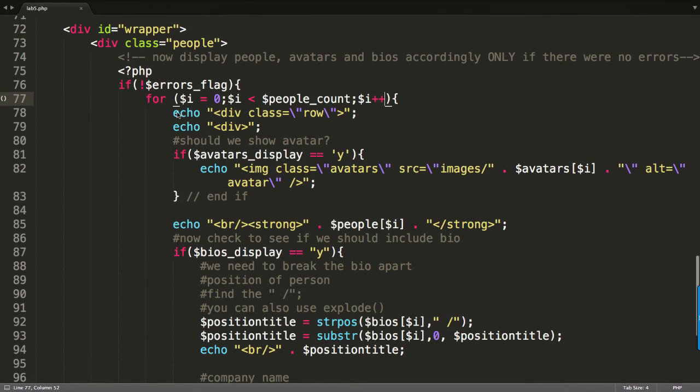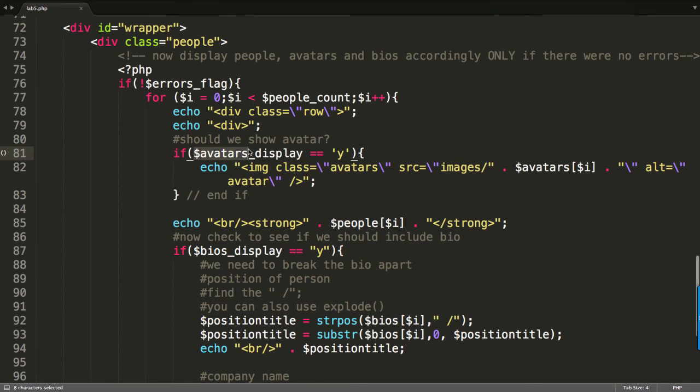So what's going on here is I just added some additional HTML markup and CSS, right? And I echo out here. This is the container for the actual row that's going to contain the person. Then I echo out an inner div here, and I put in the avatar if in fact the avatar's display boolean was set.